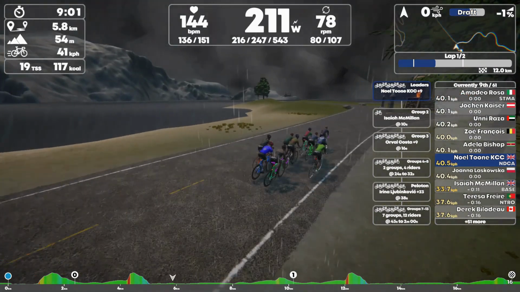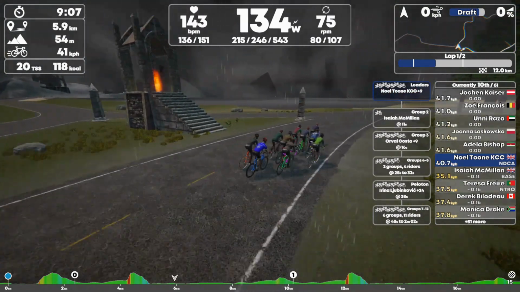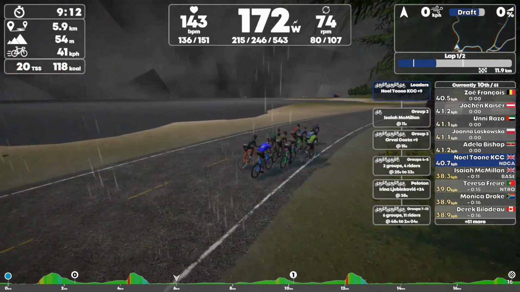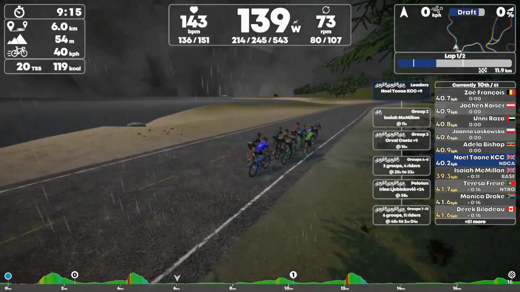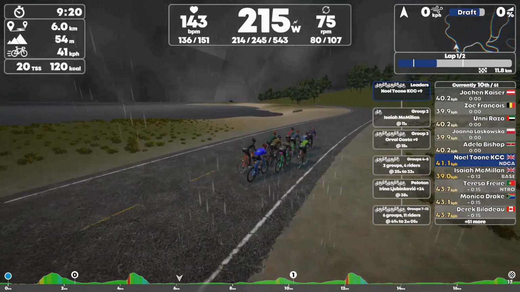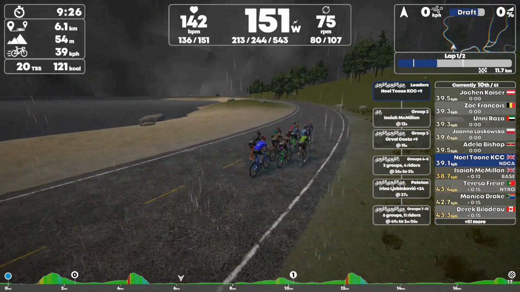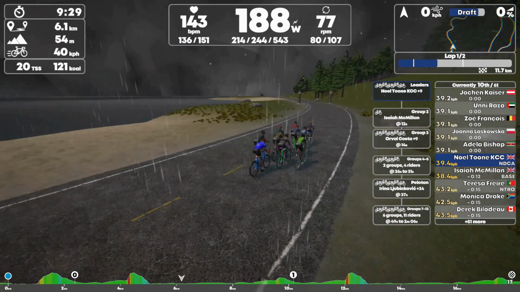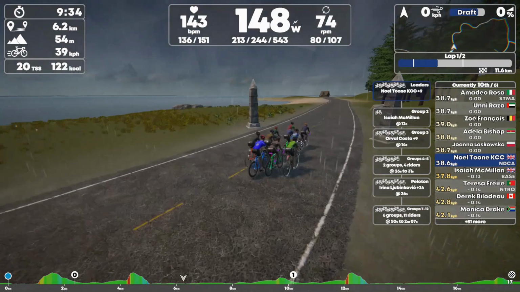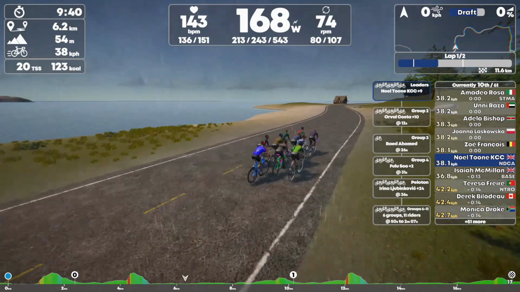So I'm still having to work. I mean, my FTP is about 215, 220, and my average power is 215. So I've had to work hard to get to this point. If we look at my heart rate, anything over 150 is hard work. Anything below 150, certainly in the low 140s, means I'm fairly comfortable. So that's where I'd like to keep it, because it means I'm conserving a bit of energy for when it hots up later on.